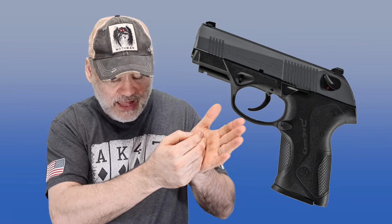It is easily one of the best carry guns. It's one of the best polymer carry guns, period. When I ranked those the other day in a previous video, which I'll link in the upper corner here, you would see, if you watched it, that it ranked very high. And that's why I think that this is the best gun offered by Beretta, the best handgun. Now, unfortunately, it doesn't come in a 40 if you want that option. I do hope they eventually offer that for those of us that would want that option. But right now it's just in 9mm. But, you know, that's the most common carry round nowadays, and 40's kind of going away.